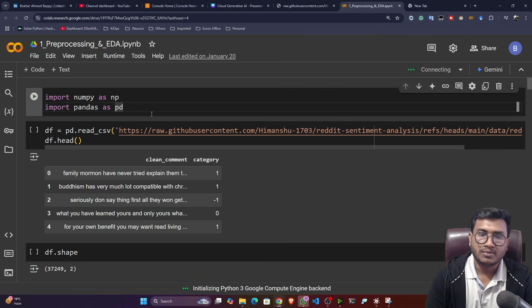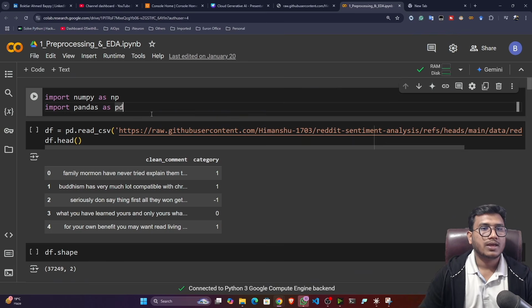But here I'm going to use Google Colab, because I don't need to do so many installations; in Google Colab all the libraries are pre-installed. That's why I'm using Google Colab. For experiment purposes, you can use Google Colab, Jupyter Notebook, anything. But whenever you create the pipeline, at that time you have to use Visual Studio Code, and everything you have to write on your local machine. So yes, it is connected.